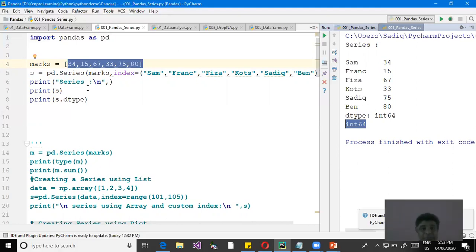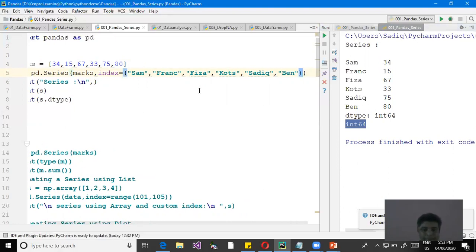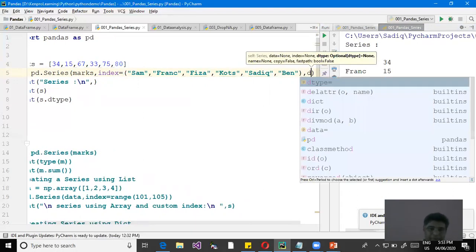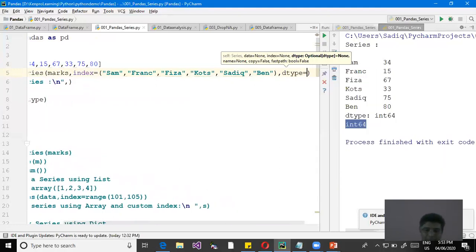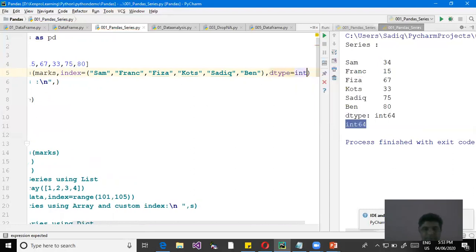Now the data is very small values. Each field is 64 bits, so 64 into 6, that much space is being occupied. So what we will do is give a new data type here. I say dtype is equal to int.